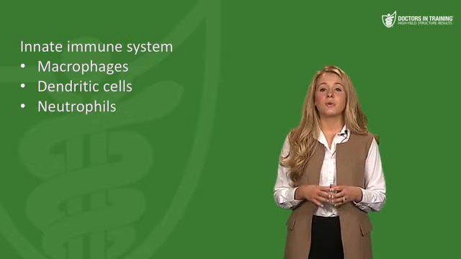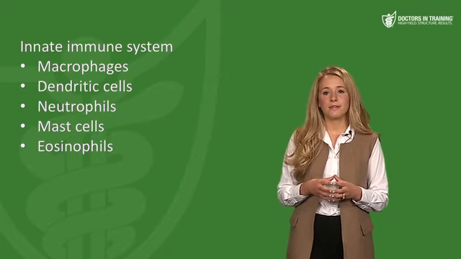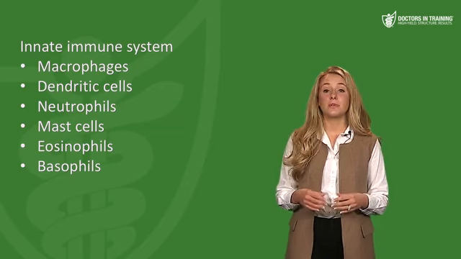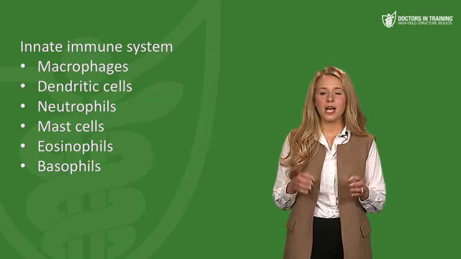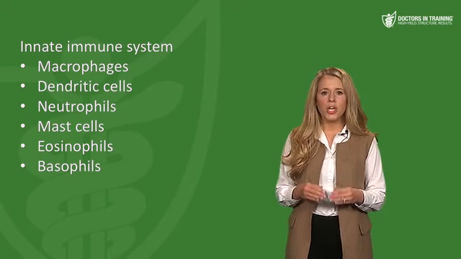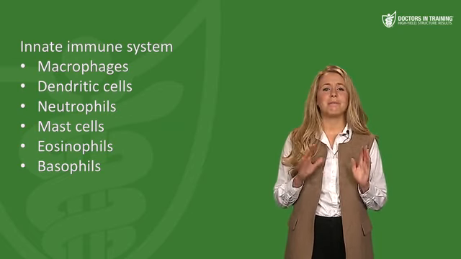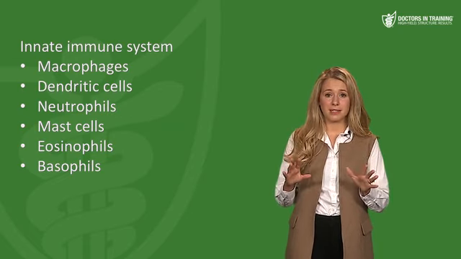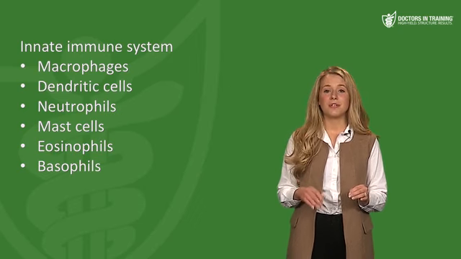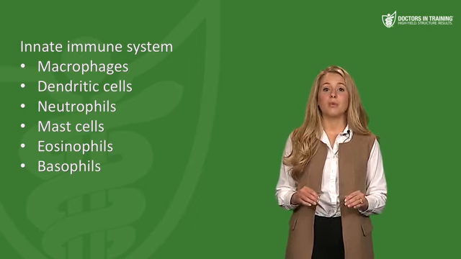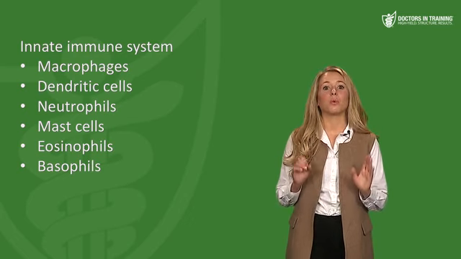You have neutrophils, which are another type of phagocyte. And also the mast cells, eosinophils and basophils, which are responsible for secreting histamine and cytokines and signaling chemicals that attract other cells to mediate inflammation. You can think of these as being nonspecific signals, and the inflammation is certainly a messy, indiscriminate, nonspecific process. And if you've ever had an allergic reaction, you know that mast cells and basophils can degranulate rapidly and whip up a little histamine. So again, the innate immune system responds rapidly.